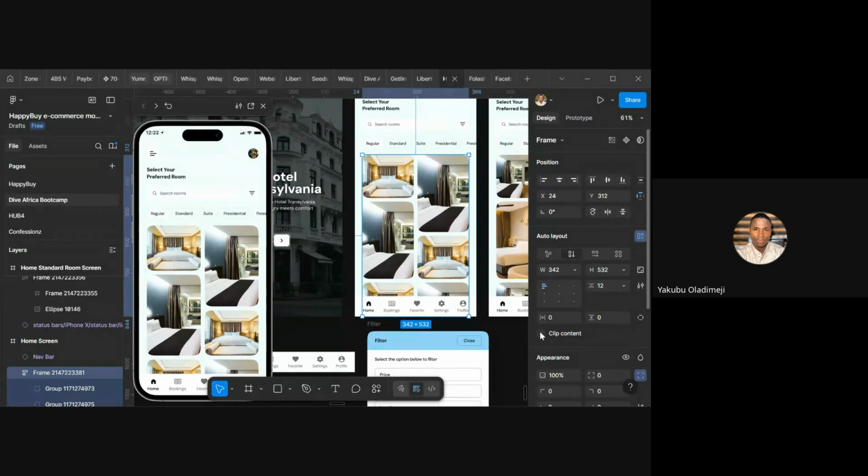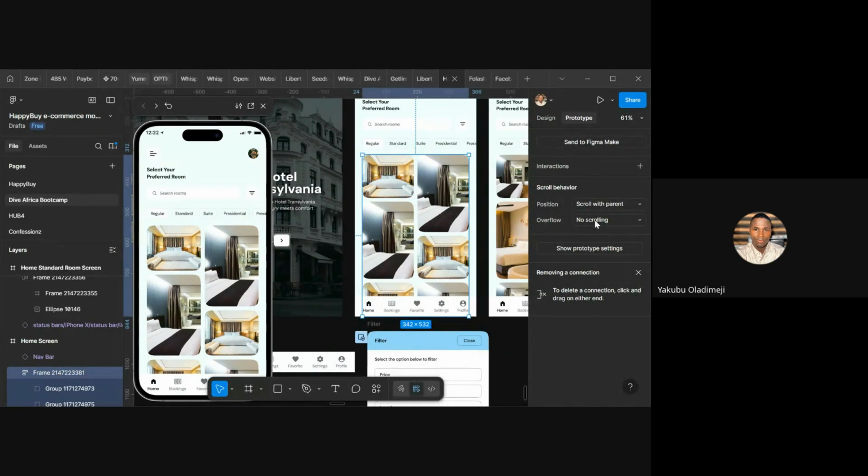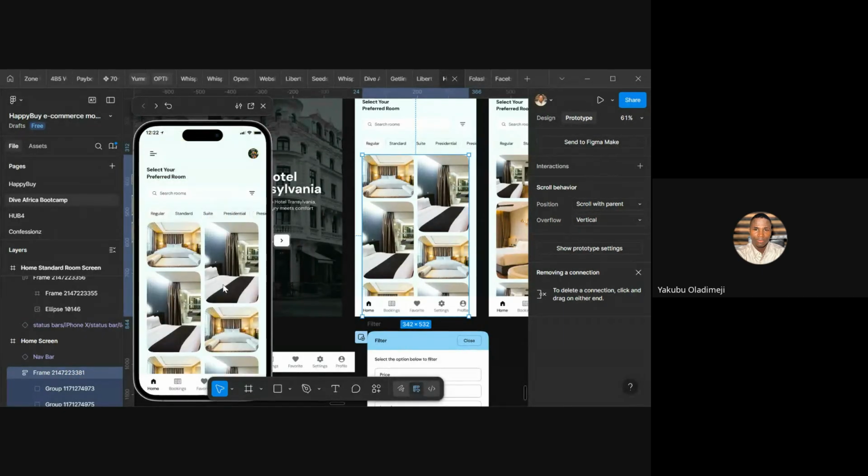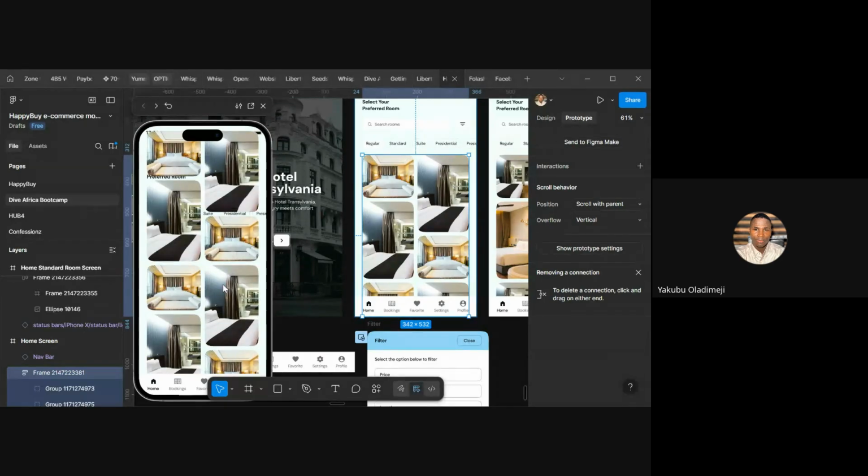If you do not clip the content and you go ahead to prototype, you click on this, no scrolling here, you add the interaction, vertical. This is what will happen if you do not clip your content. You see? Are we together?